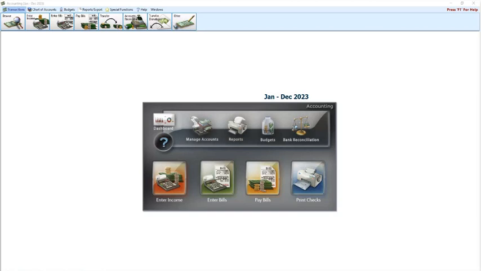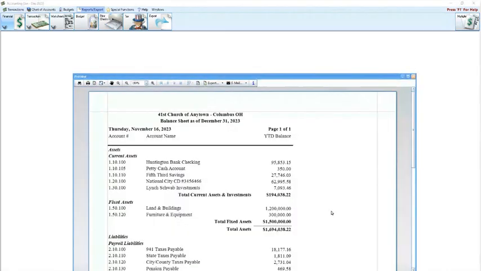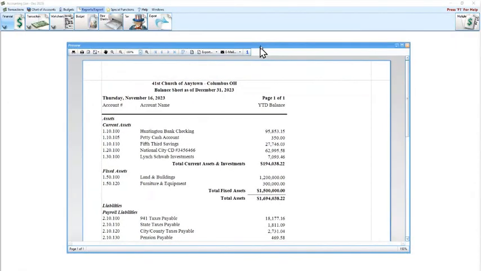We're going to be looking at the data as of November 16th in this case, but you're going to want to look at this probably closer to 12/31 if you're on a calendar accounting year. So the first thing that we strongly recommend you do is go into reports, financial, and look at your balance sheet. Whether I'm running it for November or December doesn't matter at this point, because unless I've got transactions dated after 11/16, the same balances are going to show. Okay, here we are looking at our balance sheet.